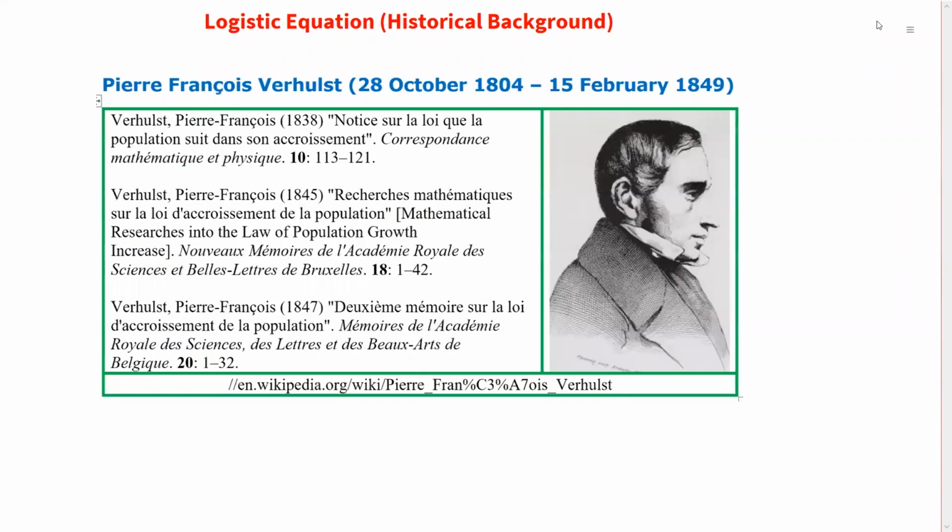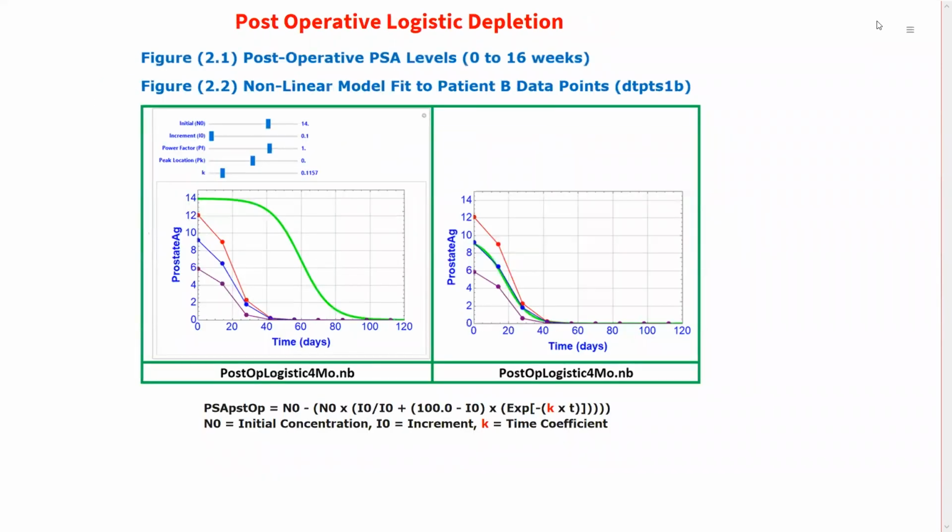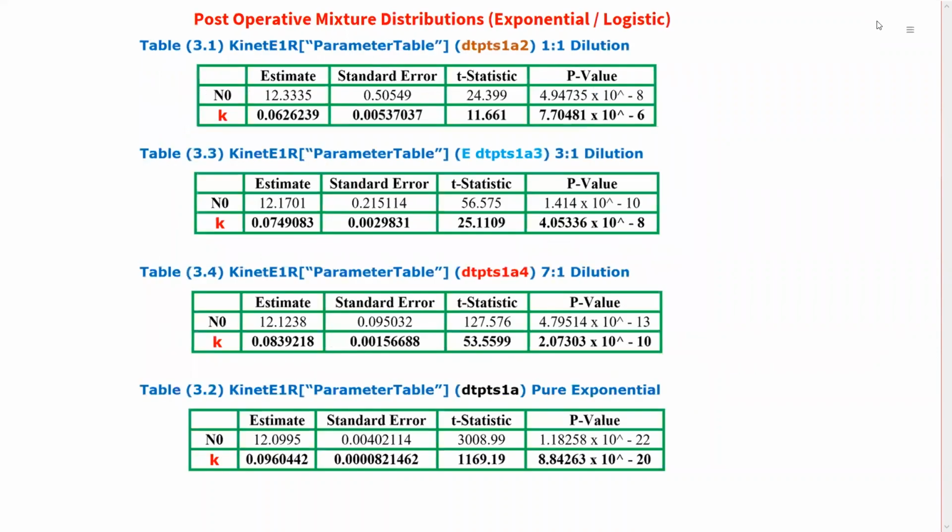That's point P1. Now here's our mentor, Professor Verhulst, and you all know he got into conversations with Professor Quetelet, and they decided the world needed an equation that would describe population growth from above. So that's where we are. That's how we got it. Now, here's my manipulate for his equation. The green line is basically stable because it's going right through the center of the bounding rectangle. And I set up 3 patient simulations. You can see the variables of interest are the time coefficient, the increment, and the initial concentration.